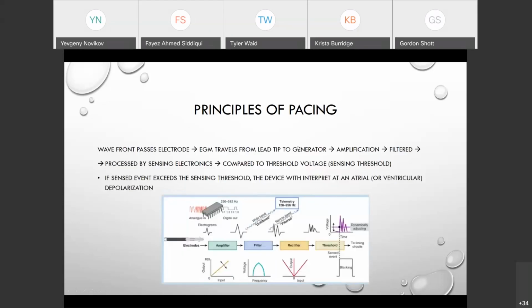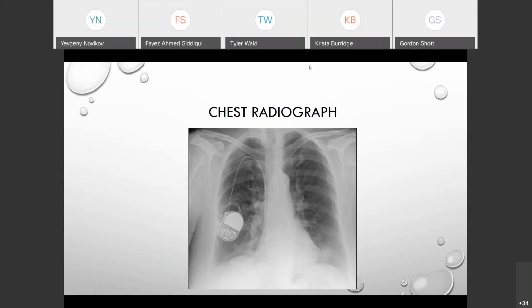So that's kind of the outline of your pacers and basics of the electronics associated with them. We'll move on to how do you know what you're dealing with? You know, we frequently will ask on rounds, oh, what kind of pacemaker do they have? And one of the clues that can be helpful for you is to look at the chest X-ray, which we bring up on rounds frequently. So the first thing you can do is try to count how many leads are actually coming out of your generator here. So this is your pacemaker here.